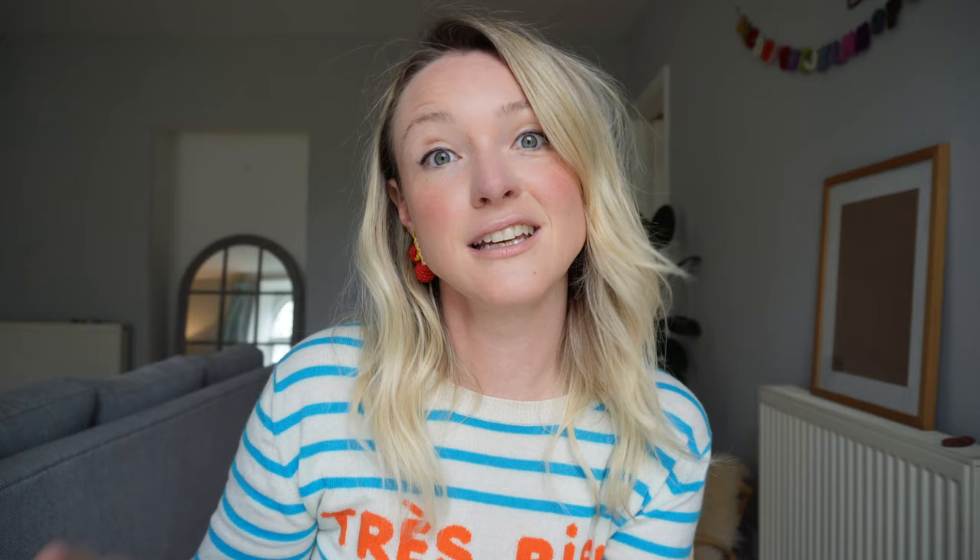I also had a little enamelware cup with a handle on the side that he liked drinking from. I think that ended up in a makeshift mud kitchen in the garden — some of the enamel chipped off and I thought we shouldn't drink from that anymore. So that's something to be aware of with enamelware: it can chip easily. Personally I would always choose stainless steel wherever possible. Now that he's a bit older, he drinks warm drinks or like chicken stock from a ceramic cup. It's got a lovely little lip on it, a nice dinky size — there's something so nostalgic and cozy and farmhouse-y and traditional about it. I love drinking from it as well, so we've got a few of these.